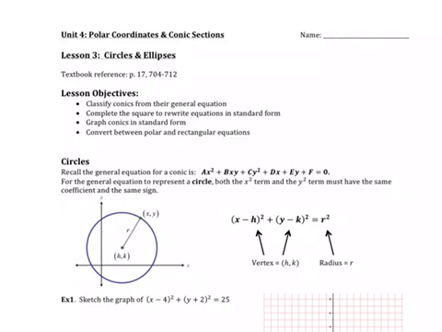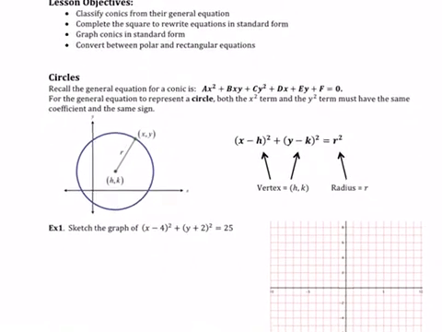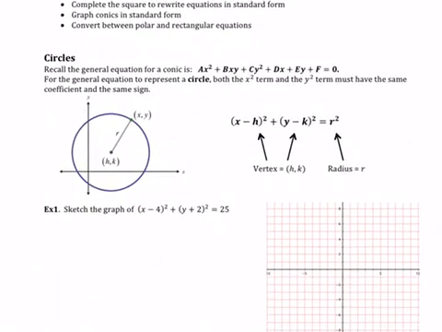Okay, so this is lesson 3, which is circles and ellipses. Last class we did hyperbolas and parabolas. For your circles and ellipses, we still might have general form where we have our x squared quantity and our y squared quantity, and then our x and our y and our constant. But for circles, your coefficient A and your coefficient C should be the same. And we'll talk about that here in a minute.